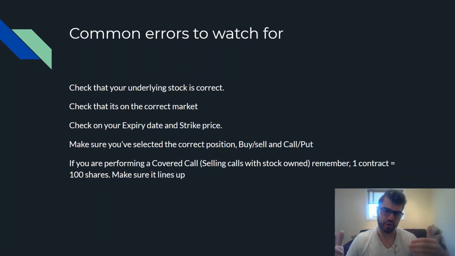It's generally a lot more risky to do this naked, which means that you don't actually own the shares. So if you get assigned and you owe the person the shares, you have to go to the market, pay for them, and then sell them back to the person. That could be really bad if, let's say, the strike was $50 and it's currently trading at 60. You're going to have to go to the market to buy 100 shares at 60 and sell them for 50, and you're at a complete loss.